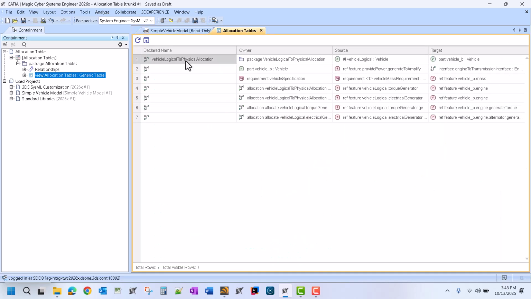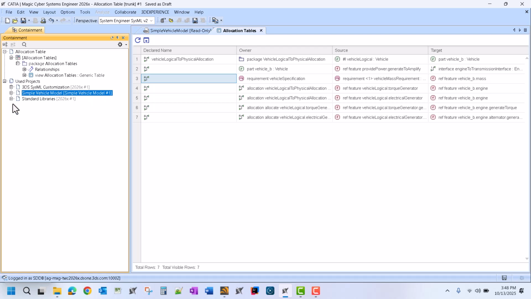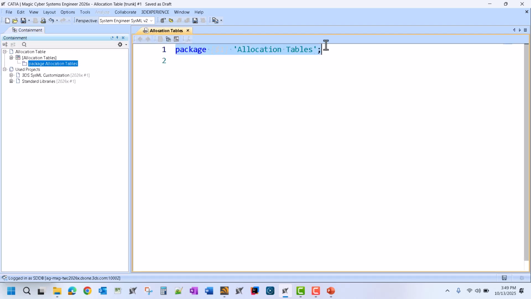And then we can see in this table that we have here that there are also 7 allocations. Now these are unnamed. Not all of them are named, that's okay. If we wanted to put in a name, we could go and open up that simple vehicle model. Here I have it as a project usage, but we're not going to do that in today's lesson. Okay, so let's go ahead and we're just going to back out of all of this. So now when we open up this model, it should be blank. Okay, so we'll save it here.